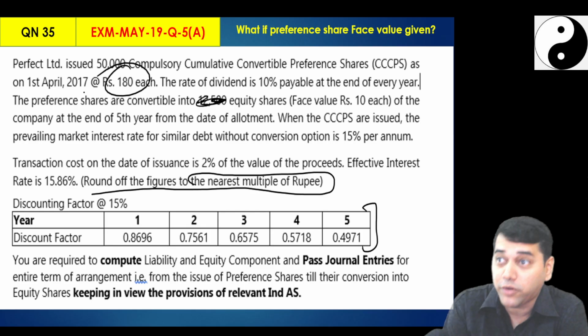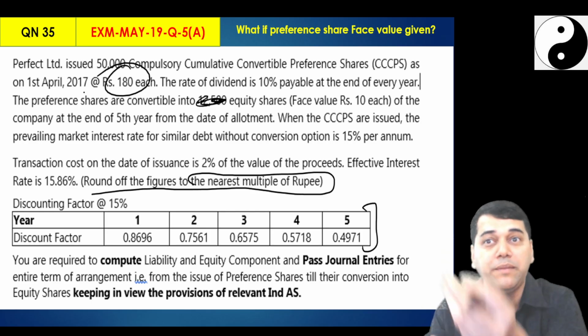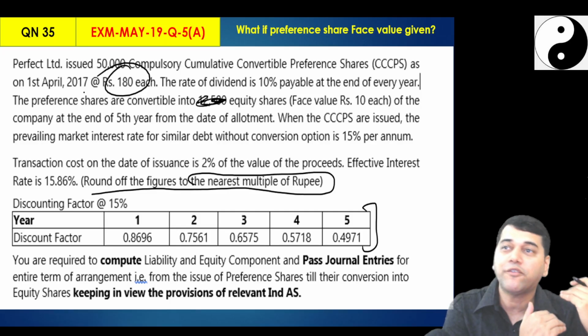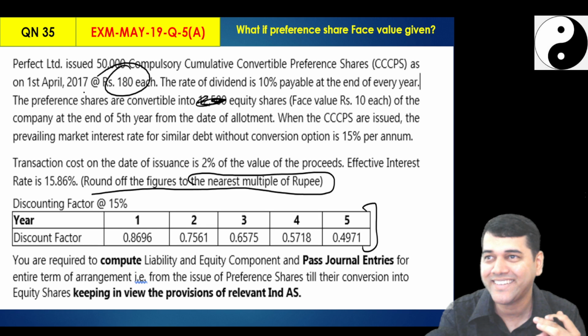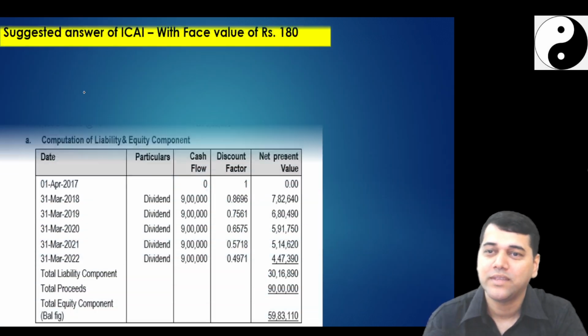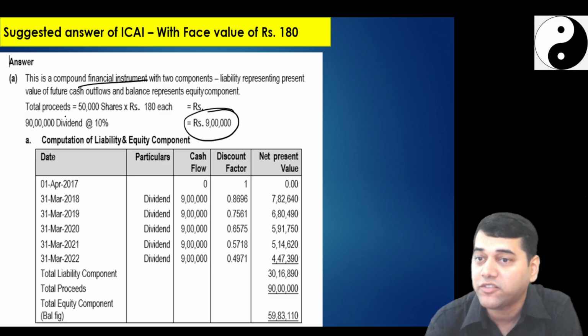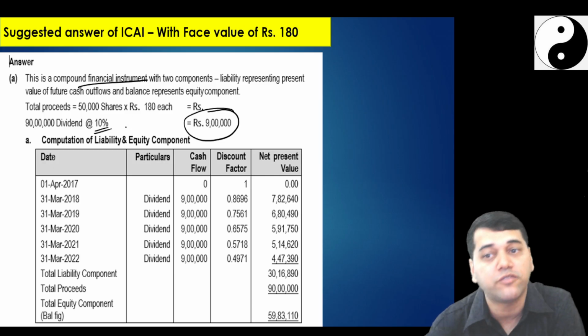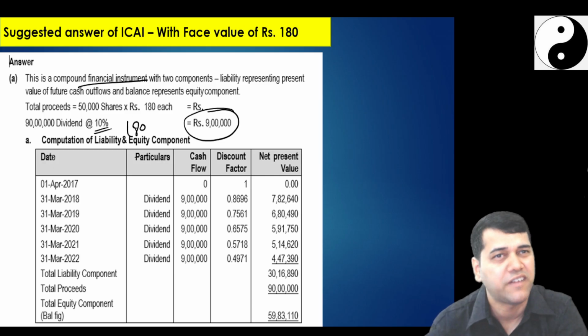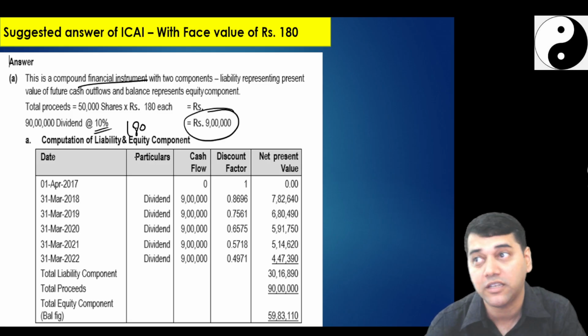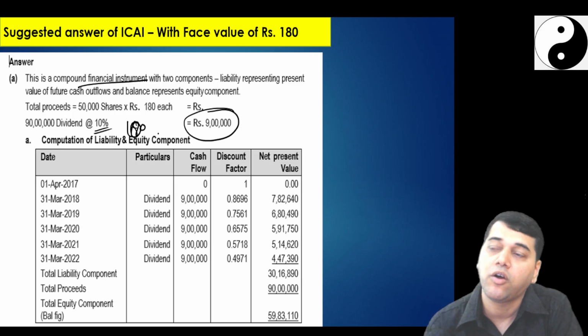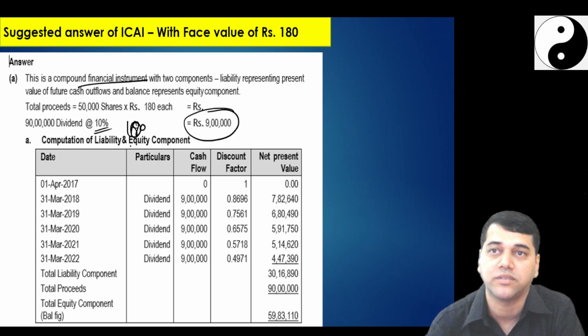In that case, my equity component is going to increase. Why? Because you issued the shares at a premium. That premium will never be refunded, so it will be the equity component. Correct? So, first thing is, they said this is a compound instrument. Total proceeds they got, so much dividend they are going to pay. See, that's why they said dividend at 10%. Their assumption is also that the face value is 180. But if at all, somewhere they give the hint that the face value was 100, then the dividend will be on 100 into 10%. Followed, no? Not on the value of the instrument.